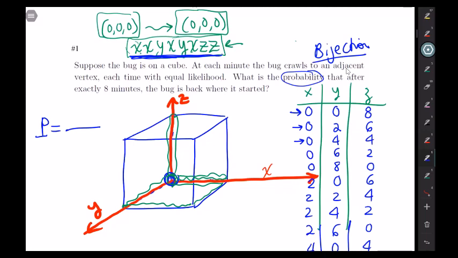I'm kind of scared to look at the chat box. Yes. Do you guys see that? We have 3 choices at each vertex. If you are at a vertex like this, you can go to any other 3 vertices. Yes, 3 to the power 8 would be the denominator. The numerator is really ugly.